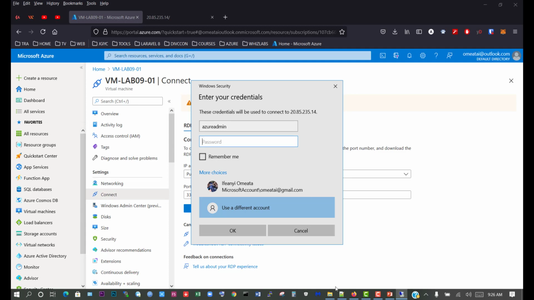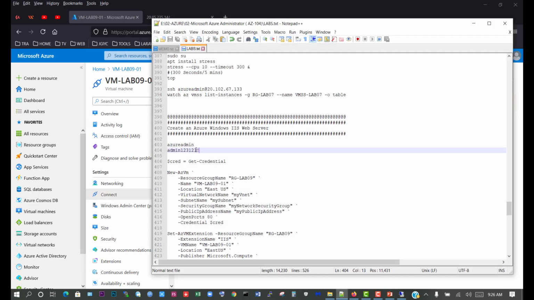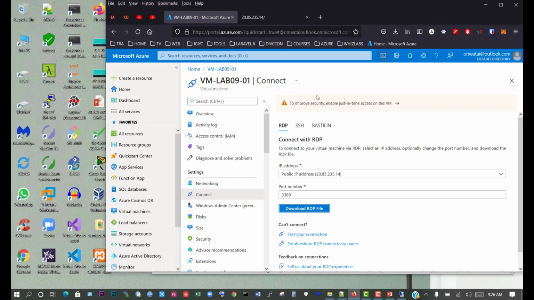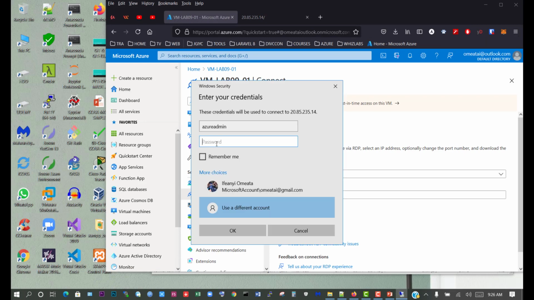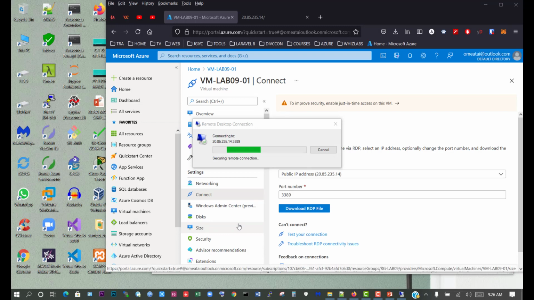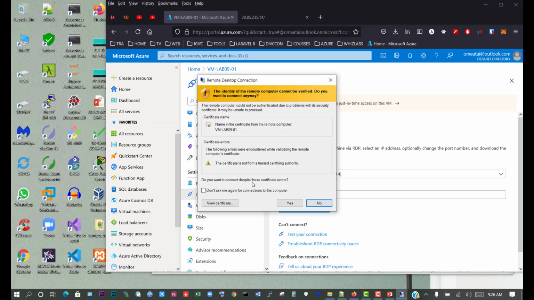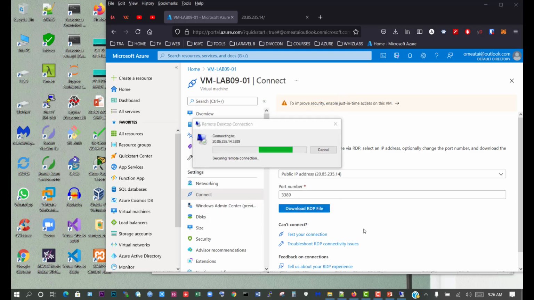And the password we're going to use is this password, which we have here. Copy that, and we'll come back and paste the password, and okay, that's fine. So it will create the connection. So I'll say yes, connect, and we should have access to the virtual machine shortly.